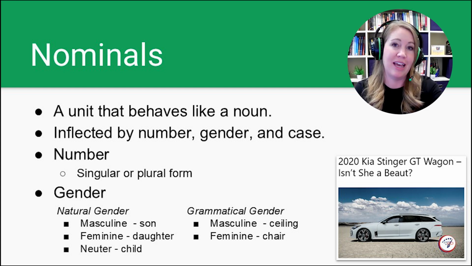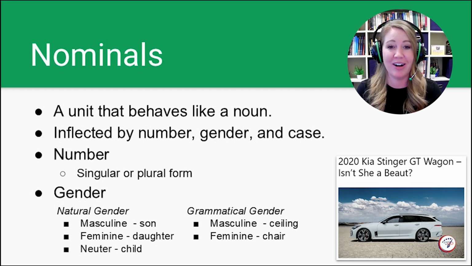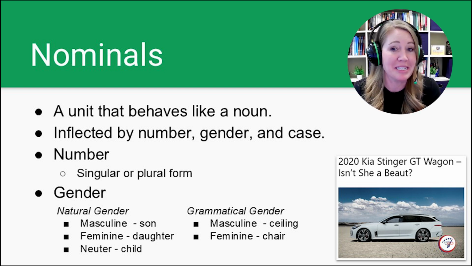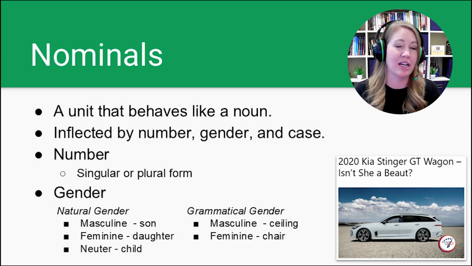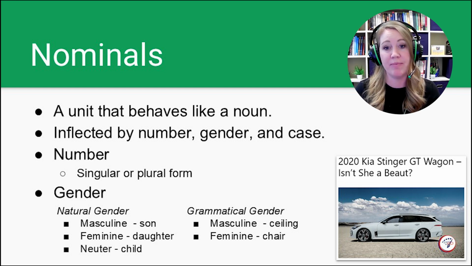So when you're learning Italian, Dr. Tardo told me, you're going to find it frustrating to remember that the word for ceiling is masculine, yet the word for chair is feminine. And why is that? Well, it just simply is. There isn't always a logical explanation. This phenomenon is called grammatical gender. In this classification system, gender is defined kind of arbitrarily, not necessarily tied to biological or social characteristics.